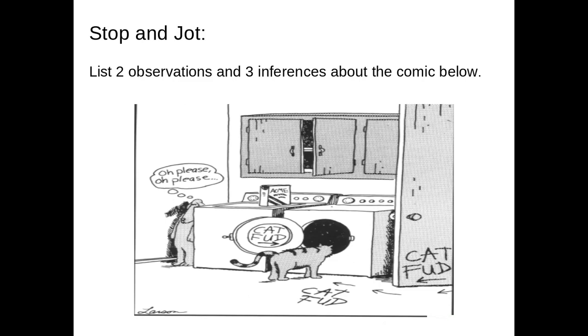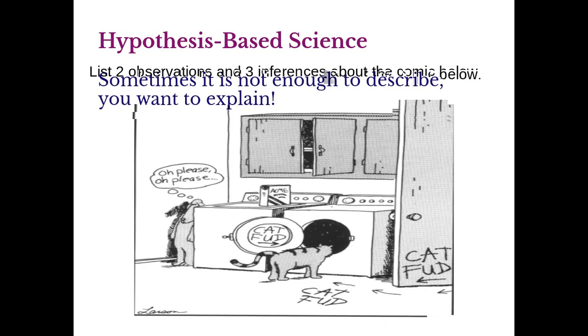And, if I was to go further than that, I could make some inferences based on that. So some inferences I could make here would be that the dog is trying to kill the cat. I could say that the dog wrote incorrectly cat FUD on what looks like the dryer there, right? I could say that the dog is hiding from the cat, right? So I take my observations and then, of course, put them together and make inferences. And, if I couldn't do that, this would probably not be funny. So observation versus inference.